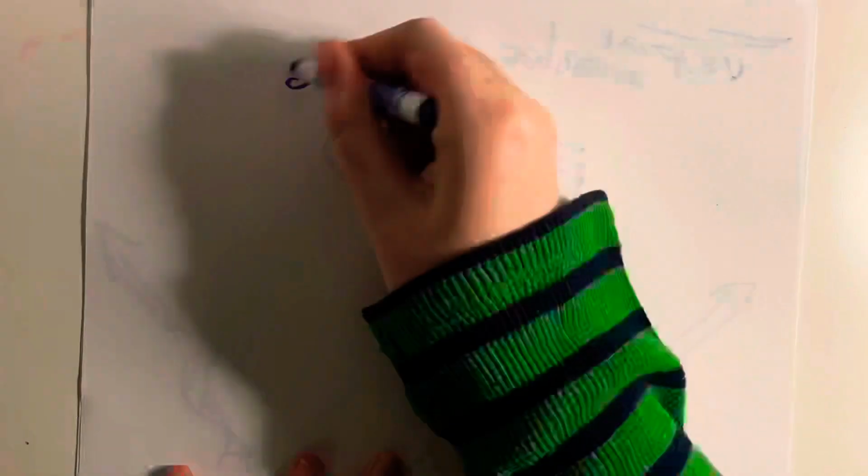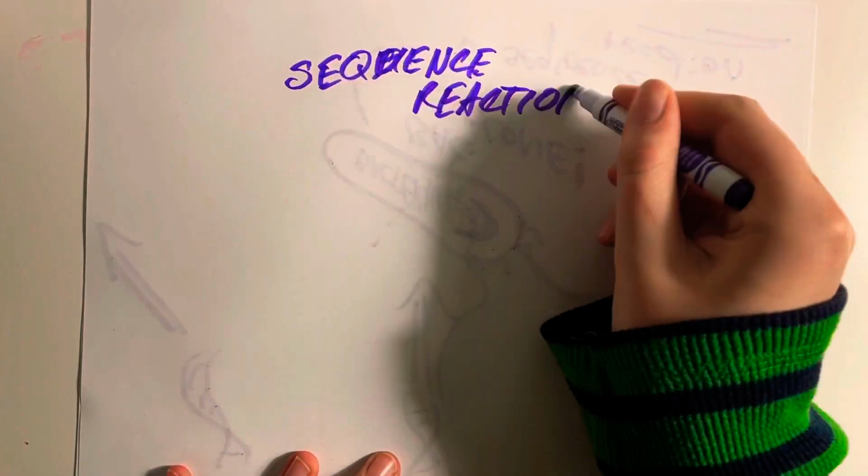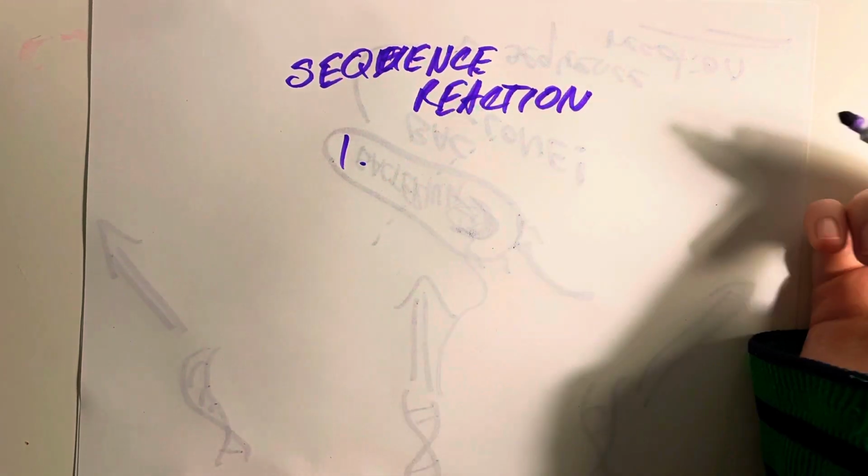But wait, if it merges into the bacterial DNA, how can the human DNA be seen? Well, our genome fragments are actually much larger and visible under microscopy, just like this shadow behind me. And that helps differentiate the bacterial DNA from the human DNA, and the bacterial DNA is much smaller than ours. Then, our BAC clones are cut even further into subclones in order to carry out a thing called sequence reaction.